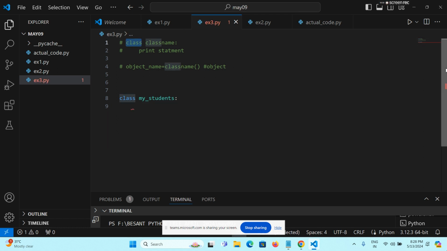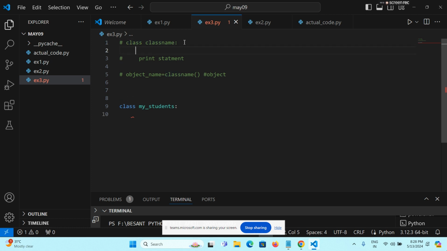The syntax you have to note down: class name, after that constructor. You should type a constructor. Okay, what is a constructor? Please note it down, guys, it's an interview question. What is a constructor? The constructor means creating and initializing an object.